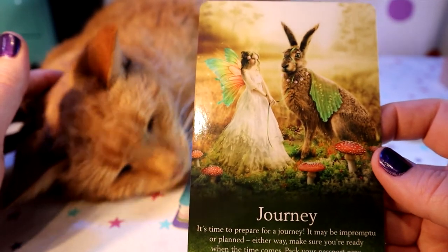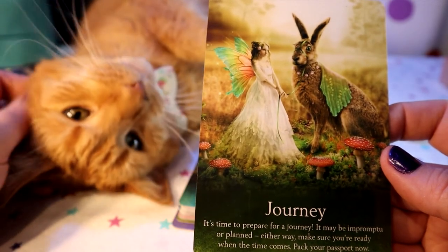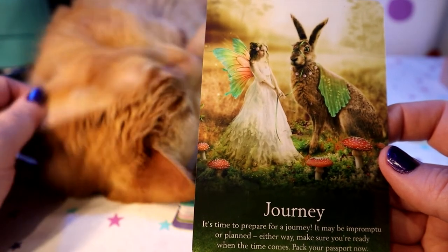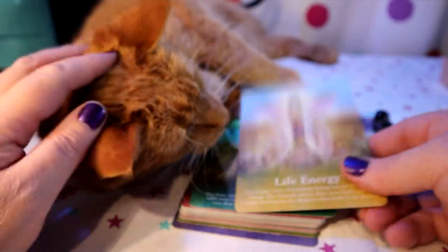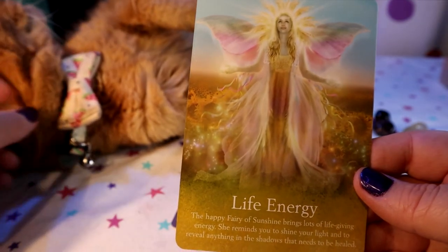Journey. Oh, I love the rabbit. It's time to prepare for a journey. It may be impromptu or planned. Either way, make sure you're ready when the time comes. Pack your passport now. Oh, I can't wait to travel again. Right, Jenny?